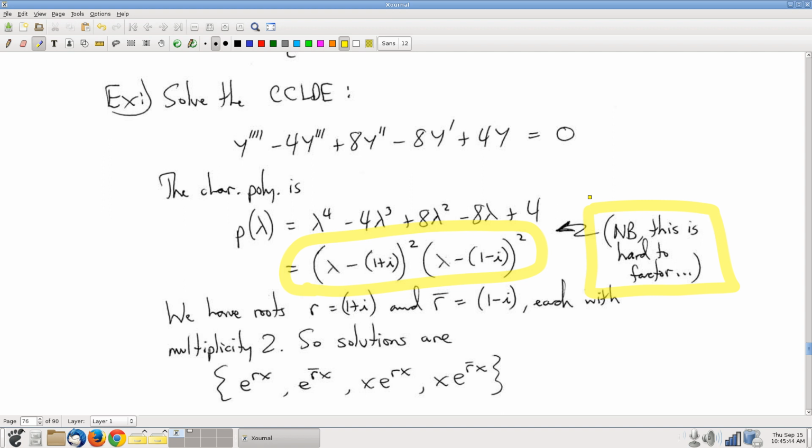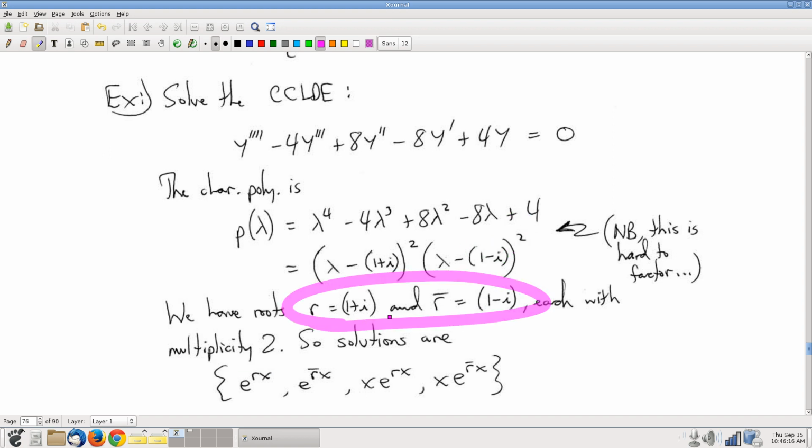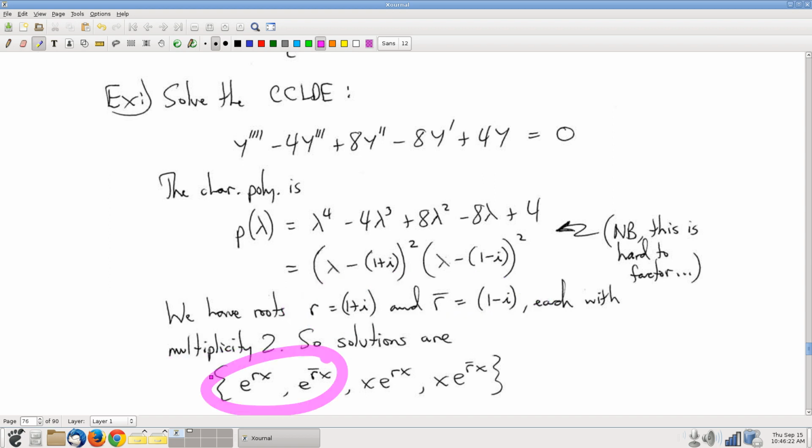So on an exam or any sort of graded assessment, I would have to give you this factoring for something like this. So anyway, don't try to factor this one because our methods aren't appropriate for this. That being said, I can write down what the roots are. We have this as a root, and this is a root. But furthermore, each one of those roots has a multiplicity of 2. Right? So we have a conjugate pair of roots, sure, but we have that conjugate pair of roots with multiplicity 2, and so those are solutions, sure, but so are these.